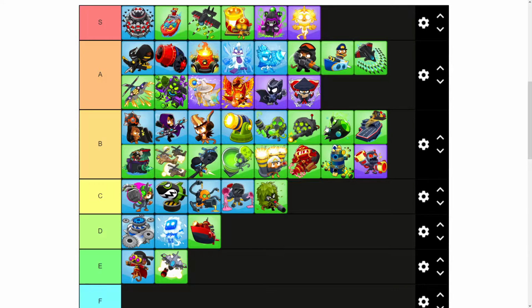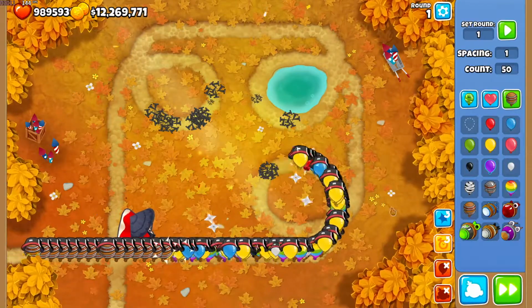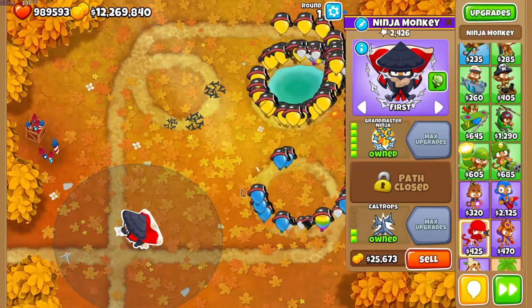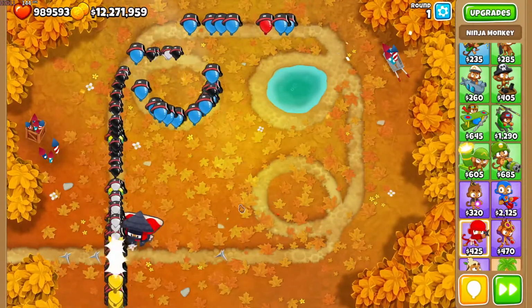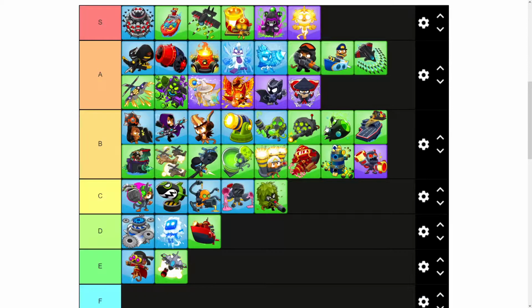You get it with the mid-path Ninja Monkey tier 3. I can't remember what it's called at the moment. The one that buffs all of them. It gets extra pierce, extra damage. It has plenty of range. You give it an alch buff. It does infinitely more damage then. Then you get, I don't know, a village, and it has increased attack speed and range.